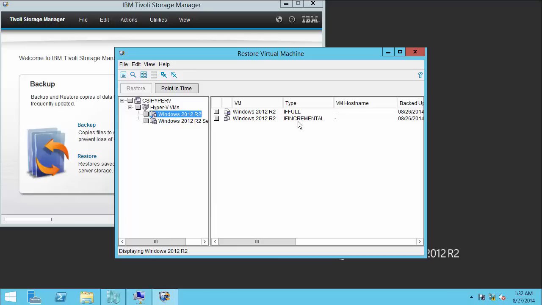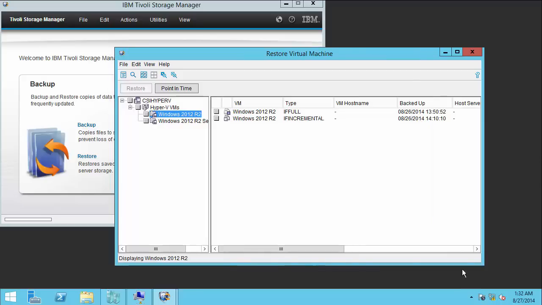I have a full and an incremental. And what I'm going to do now is use the recovery agent to mount this incremental backup and go ahead and pull a file from it.